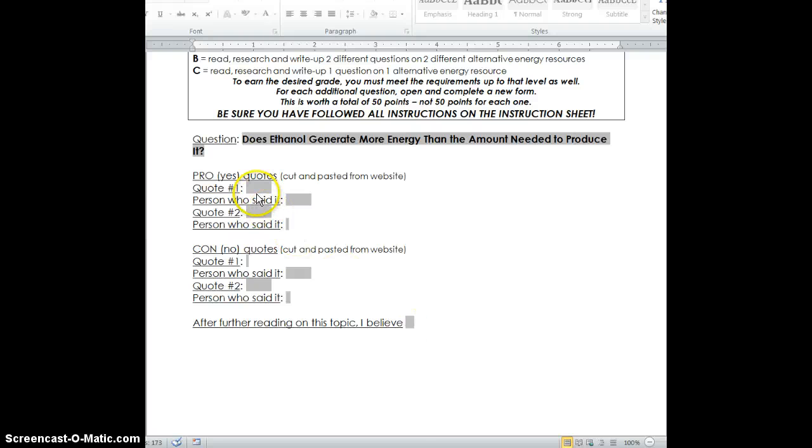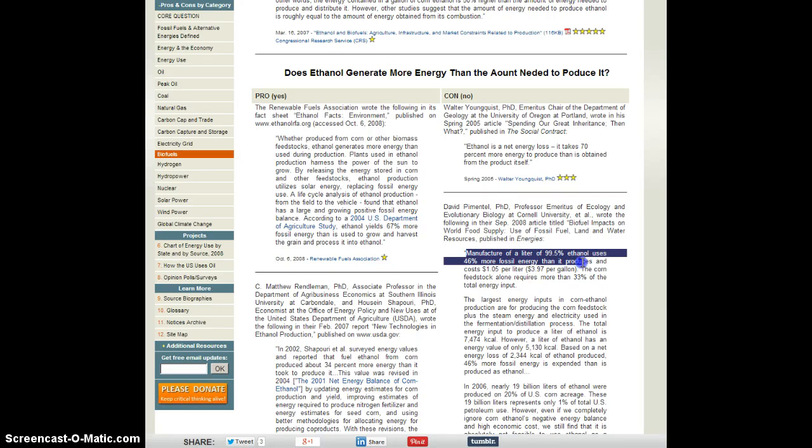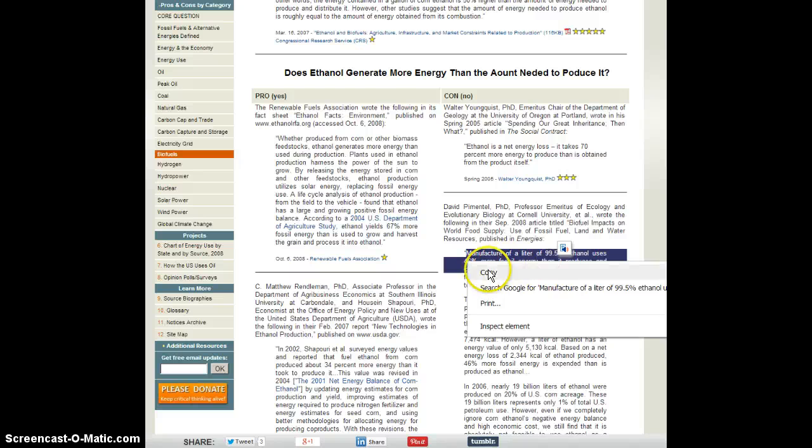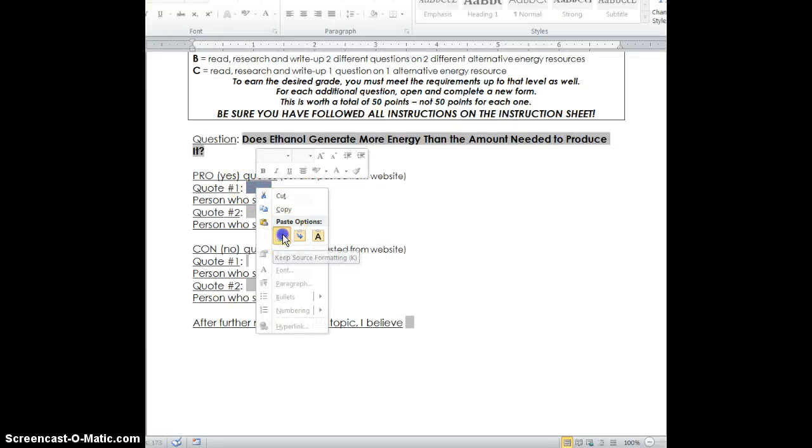And then you can formulate your own opinion and explain here in a paragraph according to the directions. You can copy and paste some quotes directly from articles. Let's say this particular area here was something that you found very helpful in helping you make your decision. So we might take just this sentence. That would be a good length of a quote to take. Again, you can copy and paste it directly here.